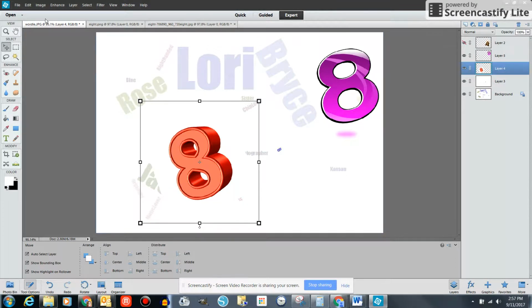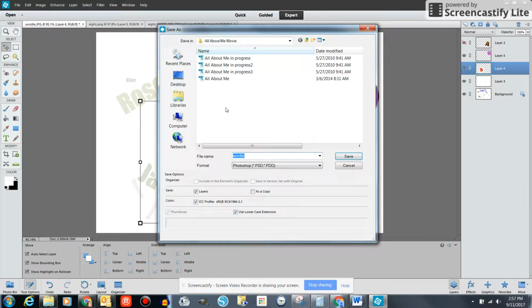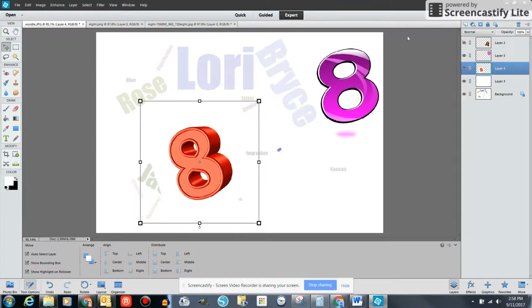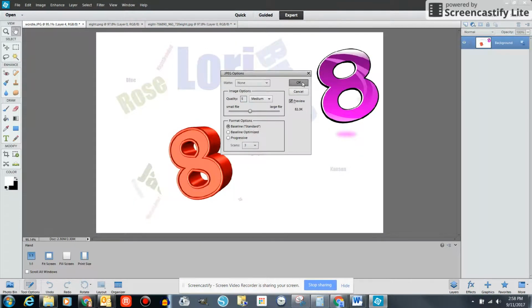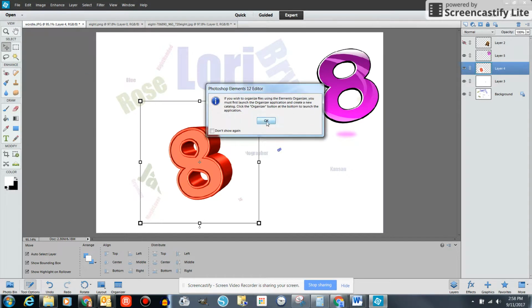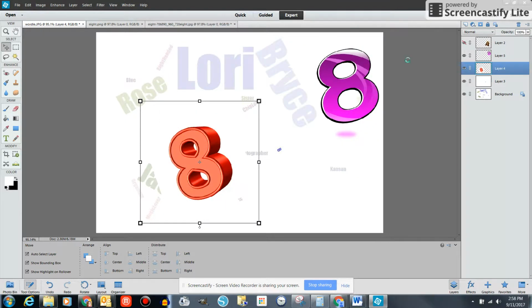And then I would save this. File, save as, okay. This time I'm going to call it an 8. Did I make it a JPEG last time? I meant to. You want them as JPEGs. I don't think I did. Save it as a JPEG. I also will just save this. Oh yeah, I did. Save this as a Photoshop document at the end of every hour and call it slides or whatever you want to call it, All About Me, so that you can open it and continue to edit.